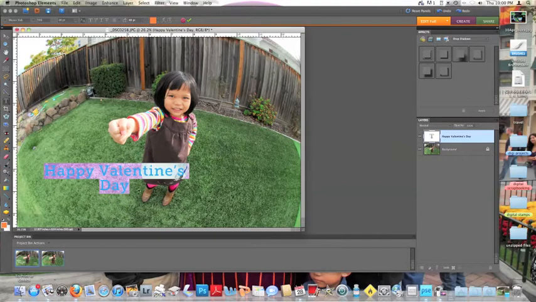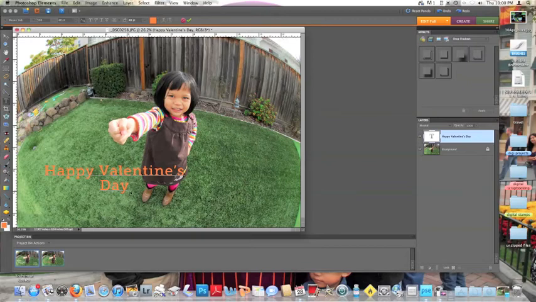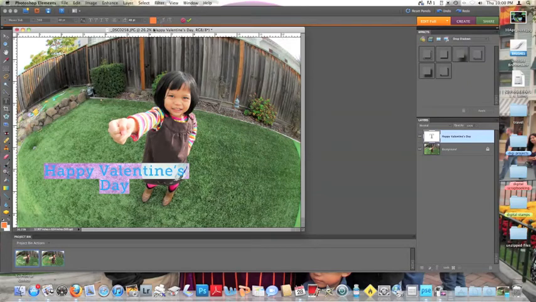And as you see, my font color is orange, and that's not something I want, especially for Valentine's Day, right? So I can go up here to the font color and choose any of the predetermined colors that are here, but if I would like to, I can use the dropper tool and choose a color off of my palette, like anywhere on this picture.